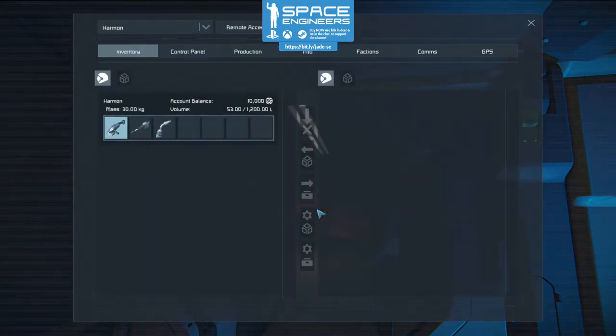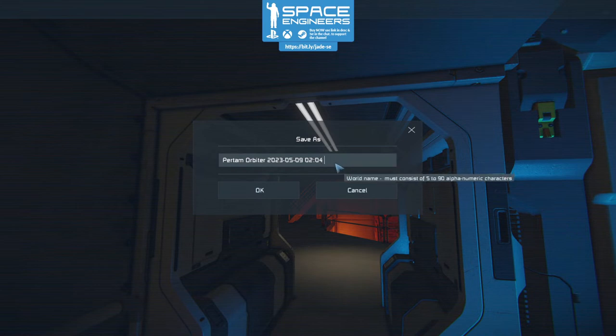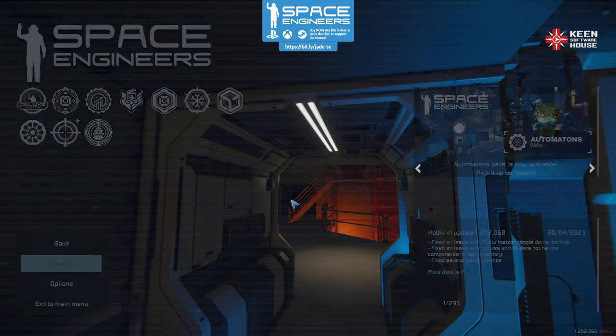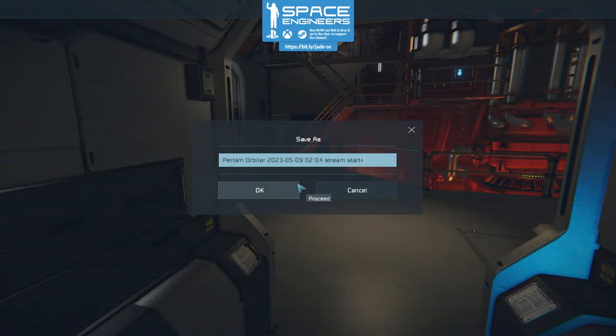Okay, went to our inventory. We go I. Let's go ahead and just save it, and we'll call it Stream Start. How about that? Oh, better yet, let's call it PlayStation 4 Stream Start, even though technically we're not on PlayStation yet because it's not out yet.